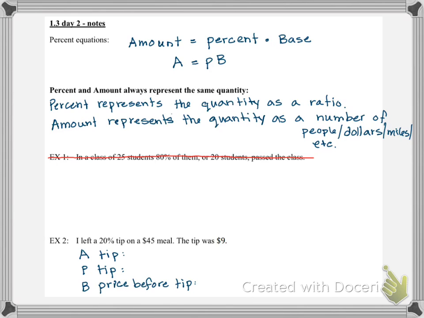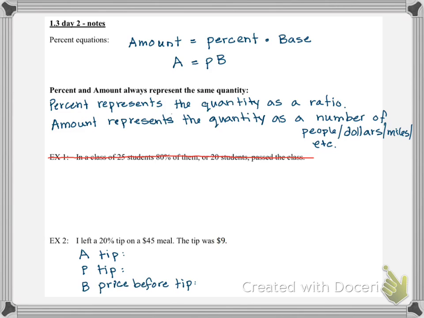In this situation, the price is actually changing when I add on the tip. In that case, the base is always before the change, whether you know it or not. So it's tempting sometimes to just put whatever number they give you there, but that base always has to be before the change. Before starts with B, as does base, which is helpful in remembering that.